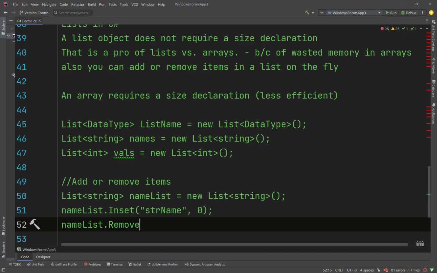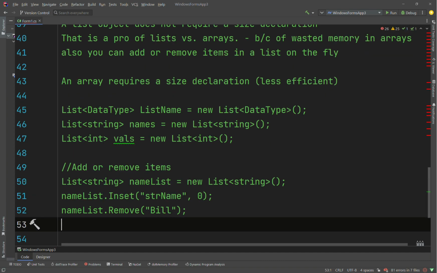Then you can say you want to remove Bill, the string name Bill. And then here you can say that you want to remove, for example, whatever else is in the list at index 0. So in that case, you wouldn't add a string. You can also remove by index, like that.